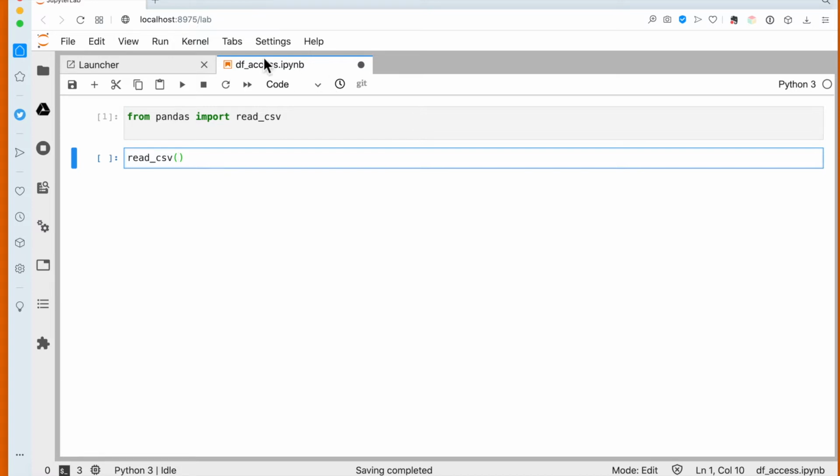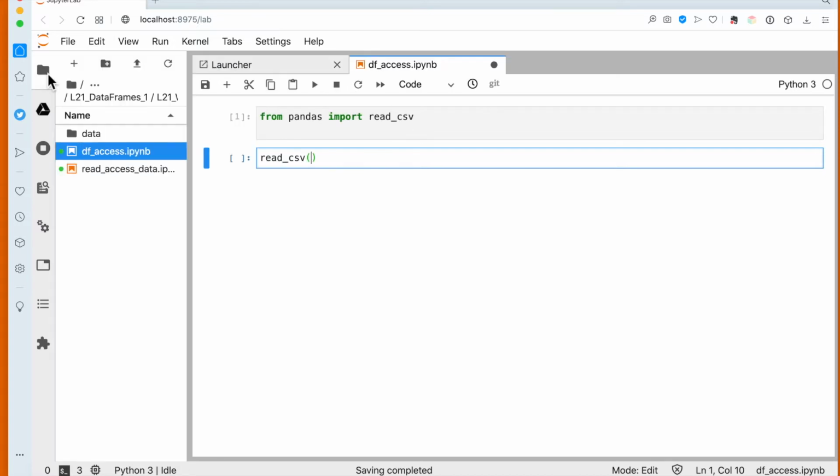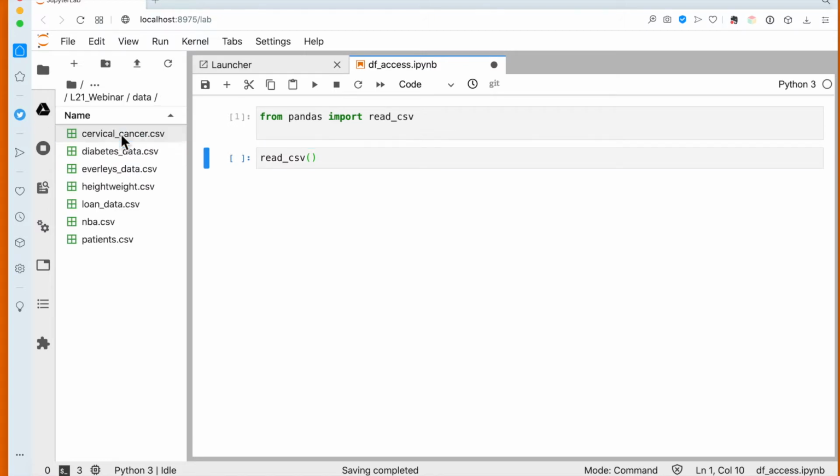So let's have a look at where my data are. I'll just expand to see my folder. There's a subfolder called data in my case. And if I open it, you can see, among many other things, there's also a data file called Everlease data, which we're going to use. So I remember that name, Everlease_data, and it's in the file format called CSV. This is just plain ASCII, and in each row, the numbers that represent the data are separated by commas. So CSV for comma separated values.